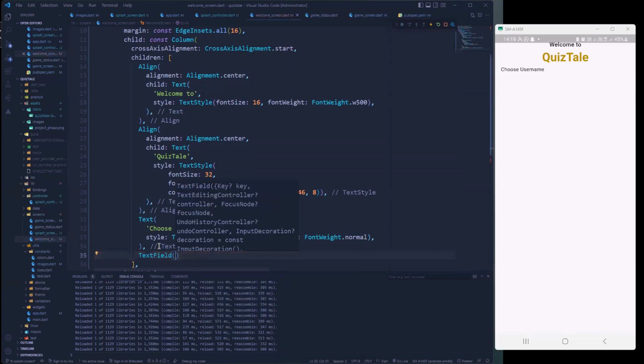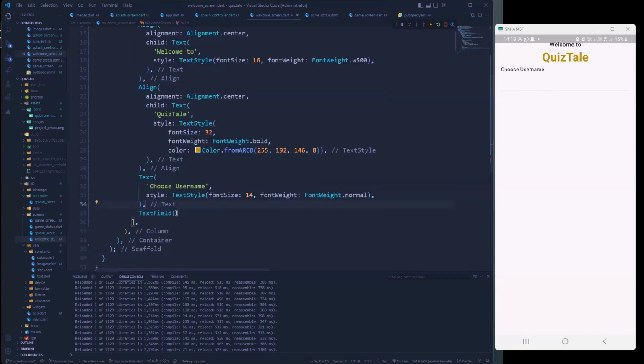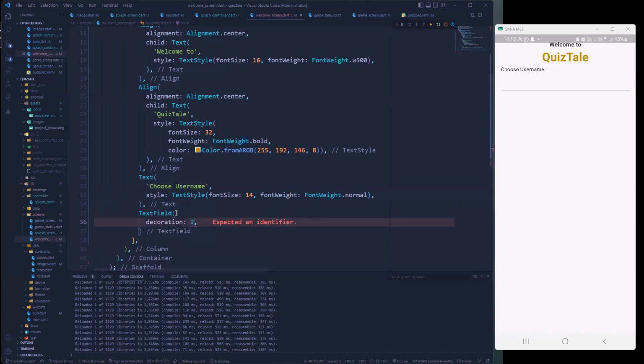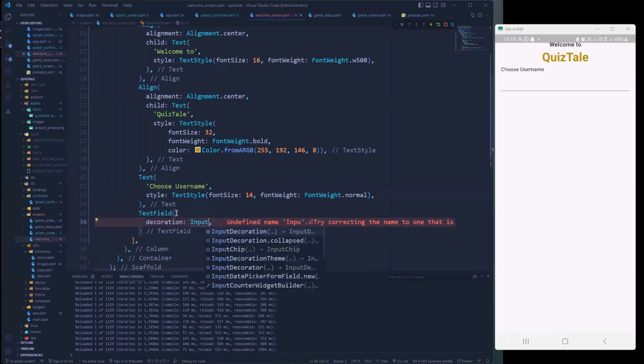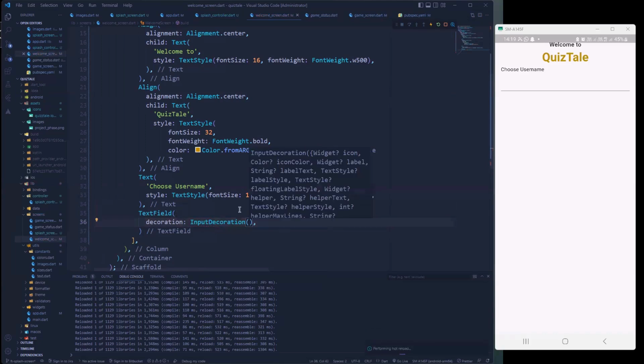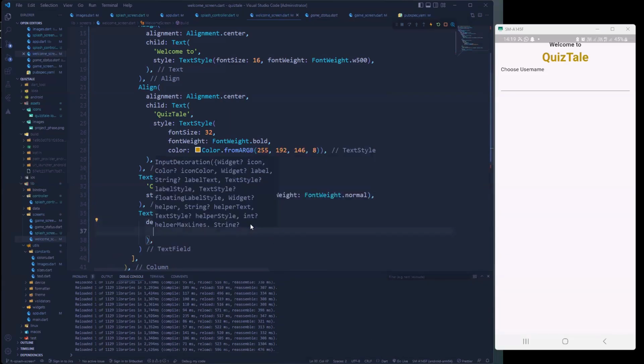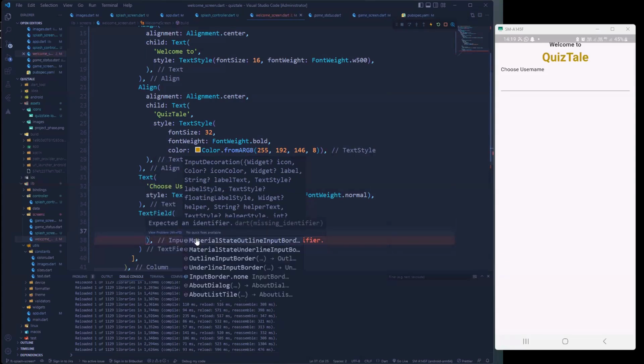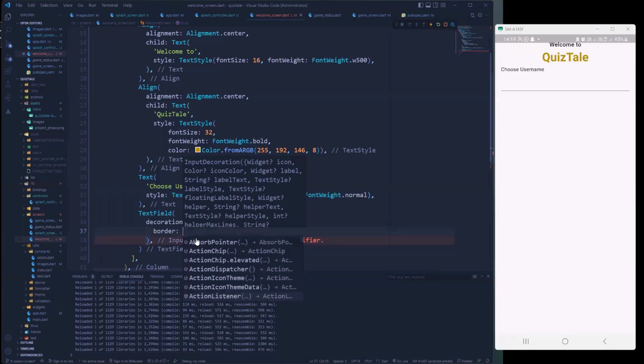Okay. So when I just run this, just save that. You can see it gives us this here, but this is not what we want, right? So let's style it a bit. You can see there are a lot of properties here. So let's take the decoration, which requires an InputDecoration. Once I save that, we'll be doing it one by one and seeing the changes. So there's no change here per se. So let's do something else. Let's give it a border.